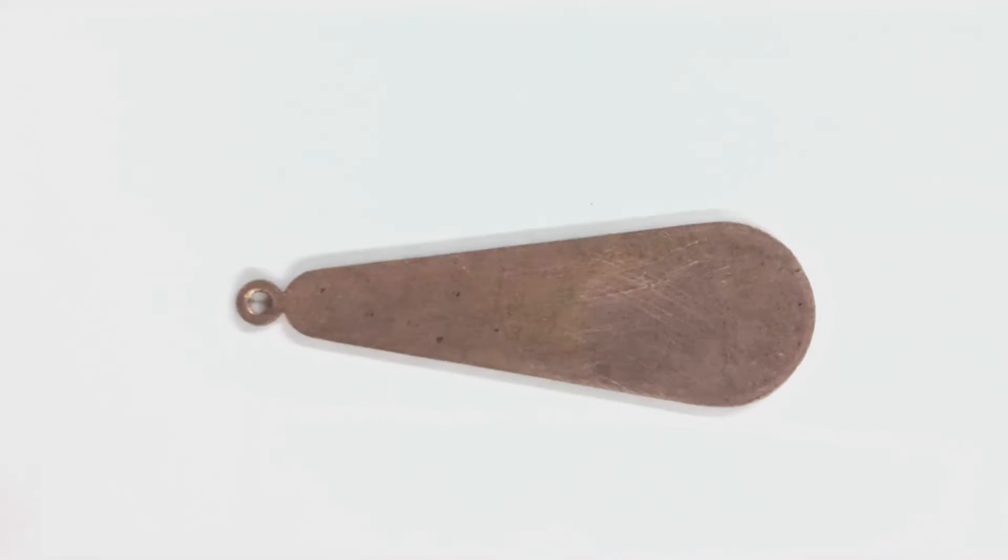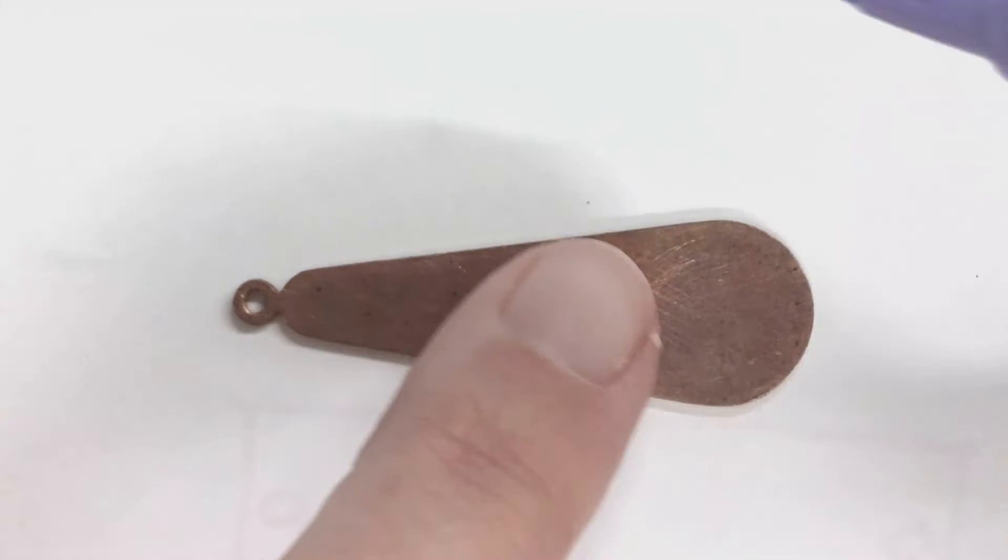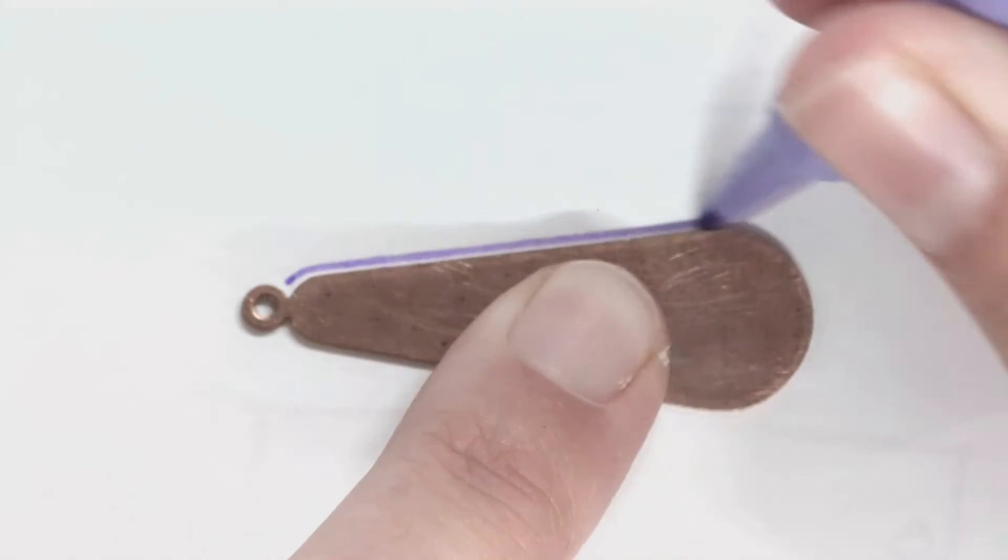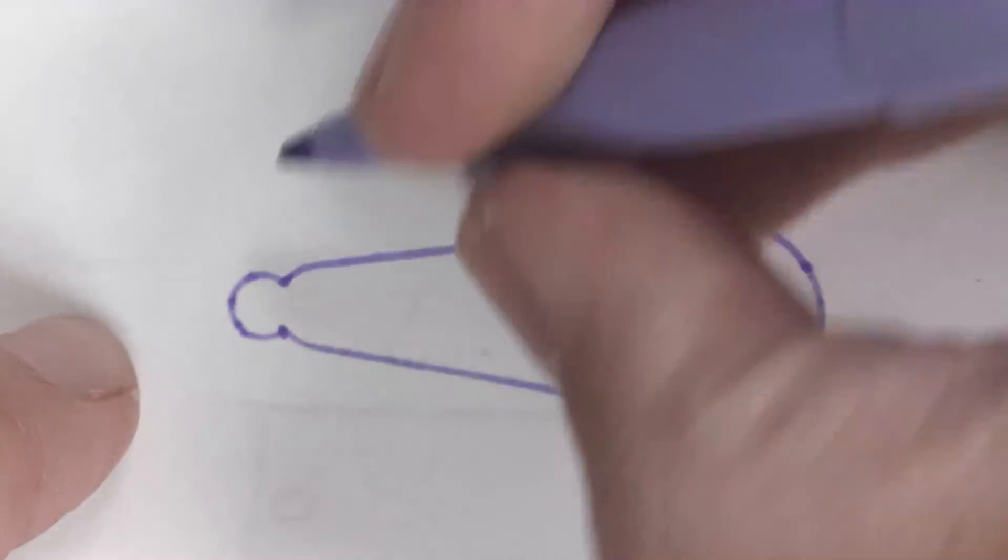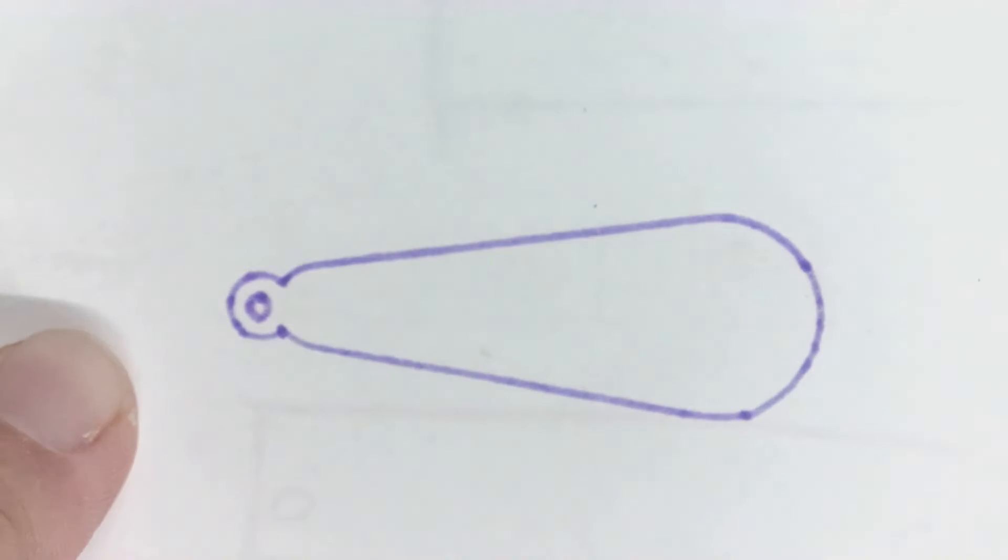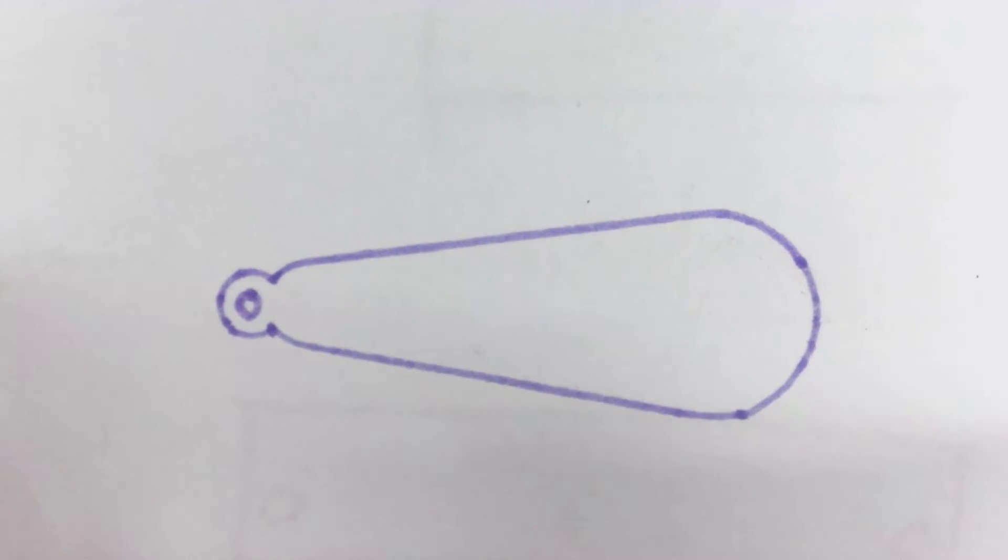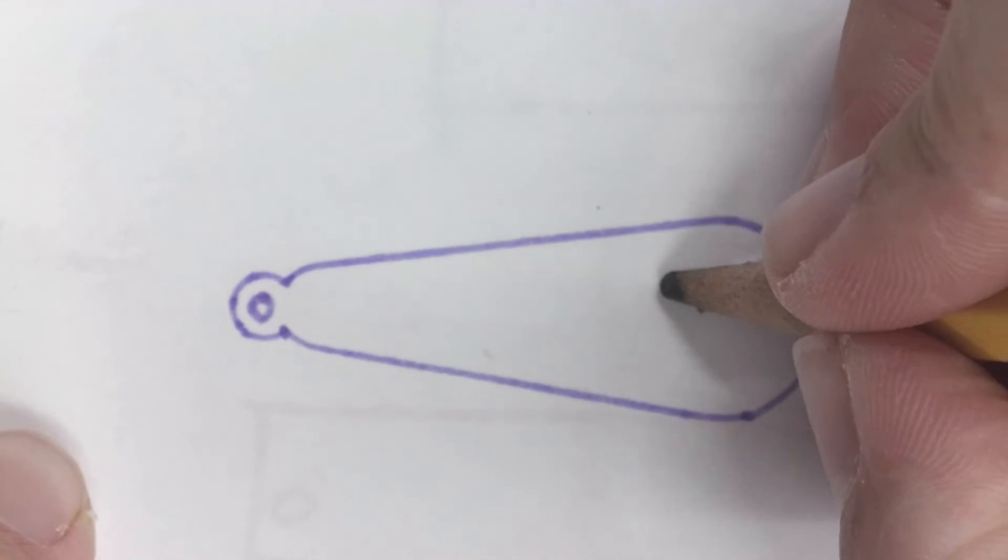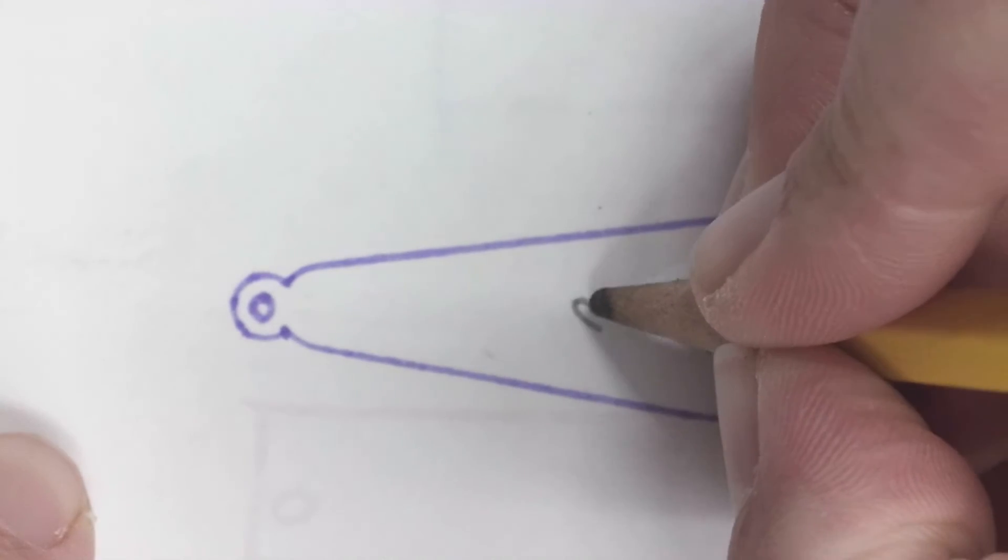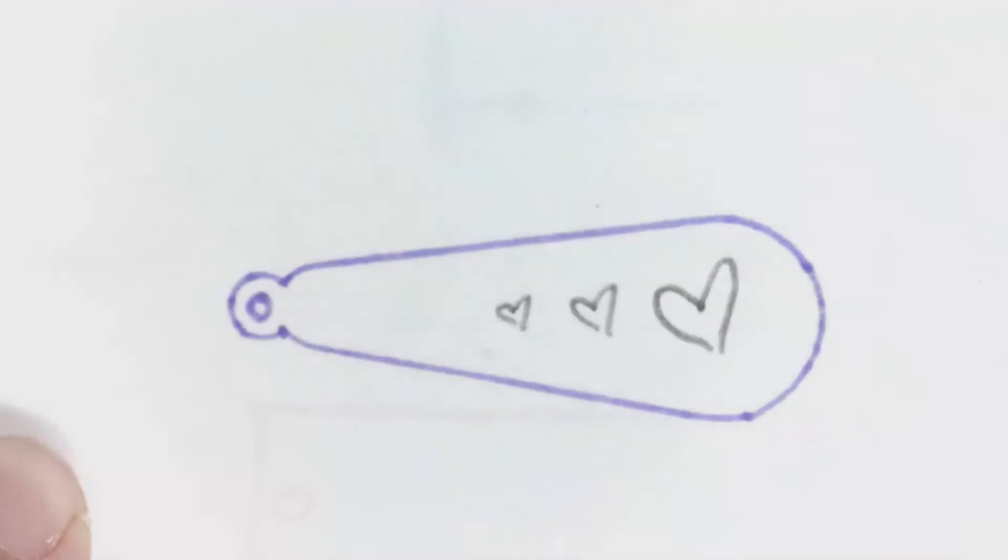To do that, simply get your piece of metal, trace it or measure with a ruler, and get an exact replica of what that piece of metal looks like, and do your final sketch the exact right size because you're going to need it to be the exact size for the next step in video two of preparing to emboss.